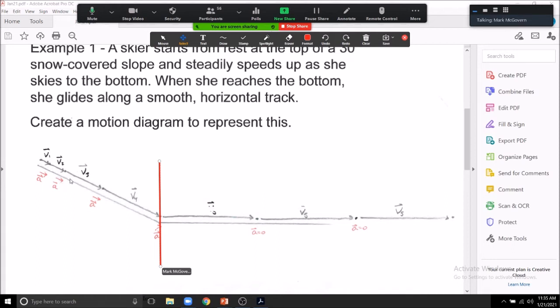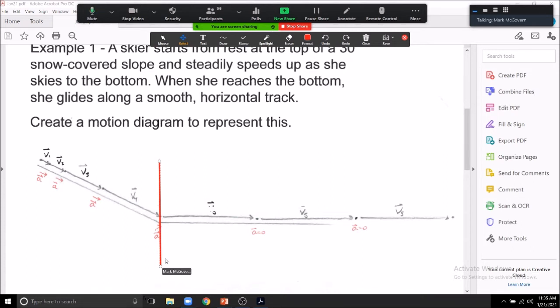But this is good. The vectors are labeled. I have enough points. I'm showing motion down an incline, which is what the motion's doing. And notice the velocity vector lengths. You want to make sure that you're clearly communicating that the object is speeding up. So each vector should be sufficiently longer than the previous one, and that will properly communicate speeding up.